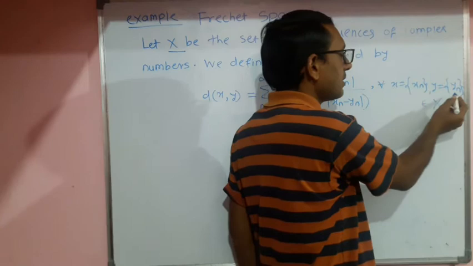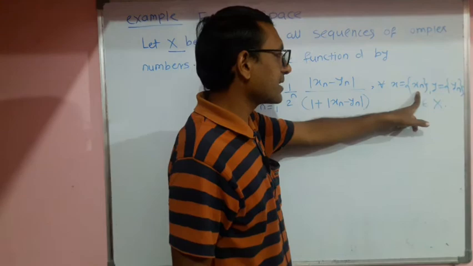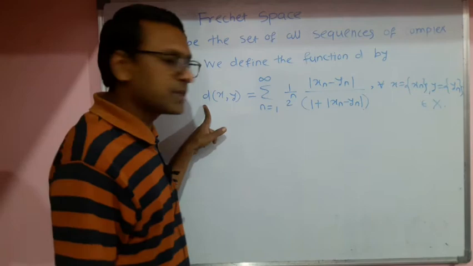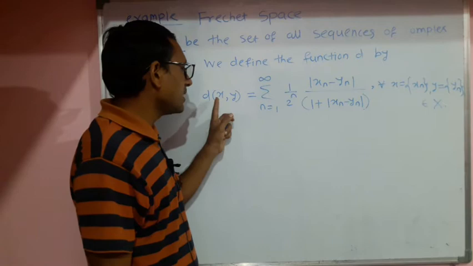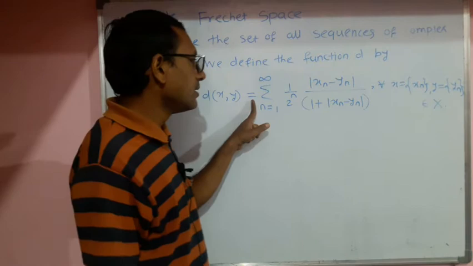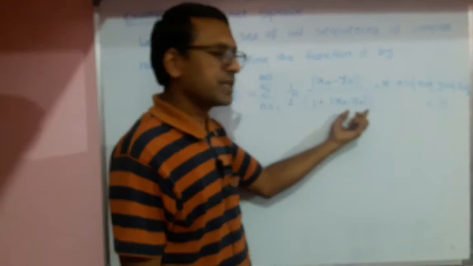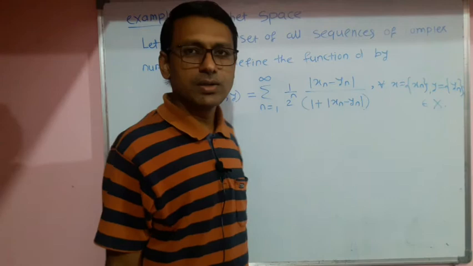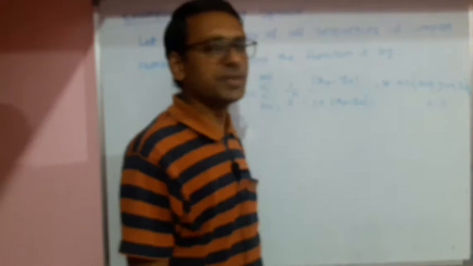The given set X contains all sequences like x_n and y_n, which are sequences of complex numbers, meaning every element of a sequence is a complex number. For this set we have a given function d, defined as the distance between any two elements — sequences of complex numbers — by: d(x, y) = summation from n=1 to infinity of (1/2^n) · |x_n − y_n| / (1 + |x_n − y_n|).